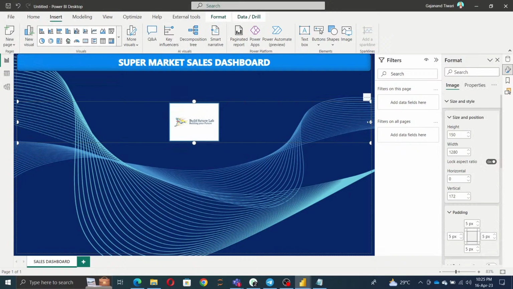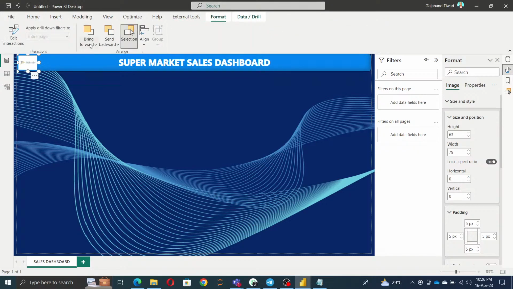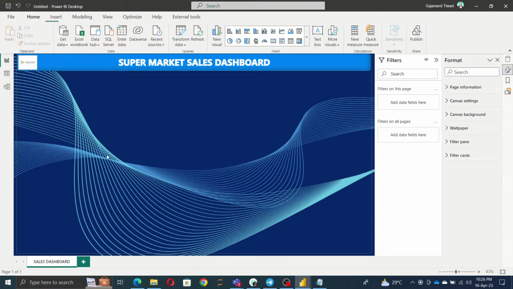Okay, now adjust the logo and arrange it in proper manner and paste it here. Perfect. So I paste it here. Now I want always should be display on top, bring to front. So now save it successfully.